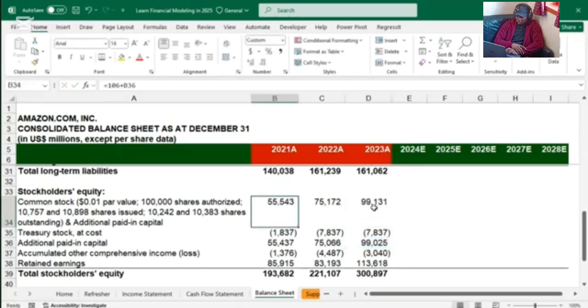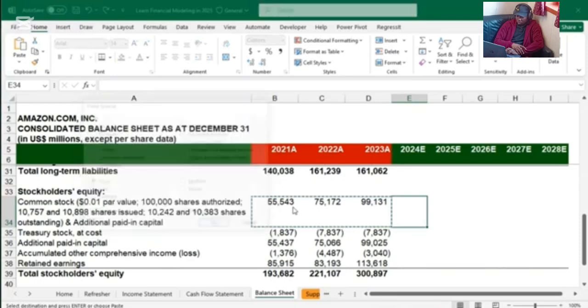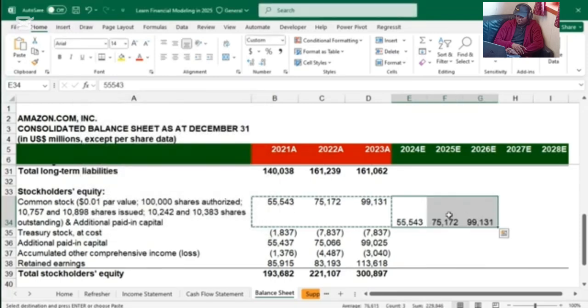And what I want to do is to select this, copy it, paste it here as values. So Control Alt V and V again, that is values, and then enter. That's going to paste it as values there.